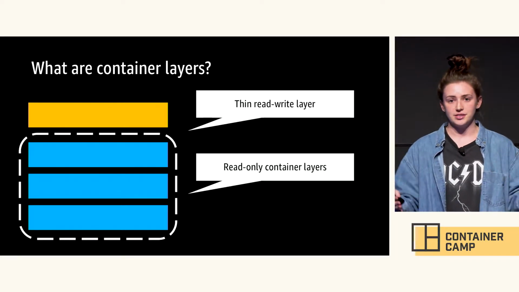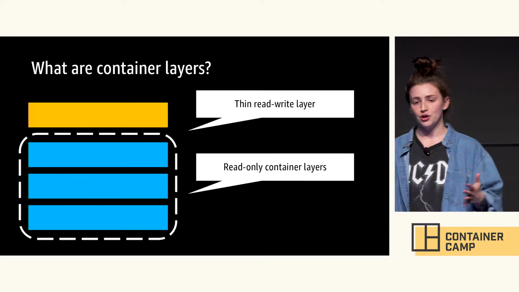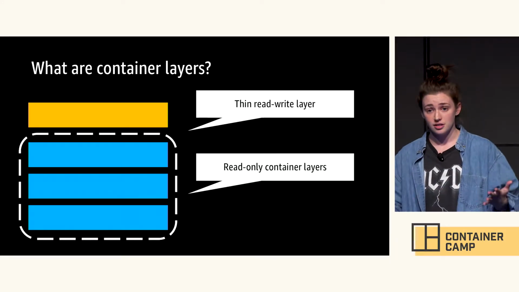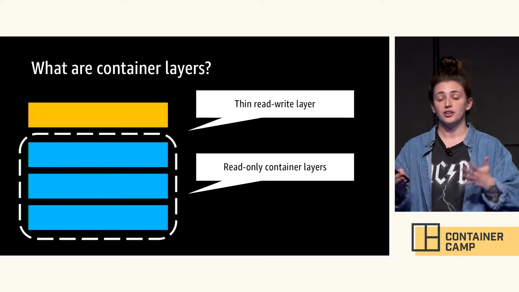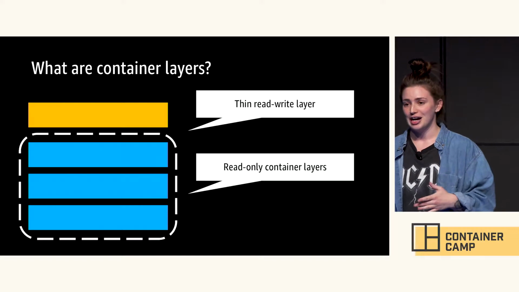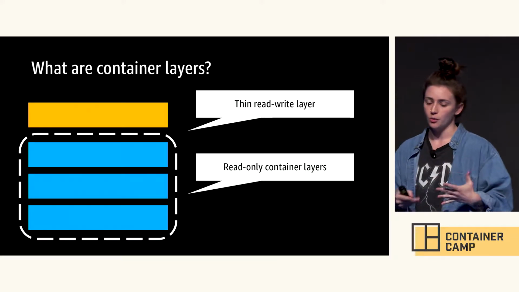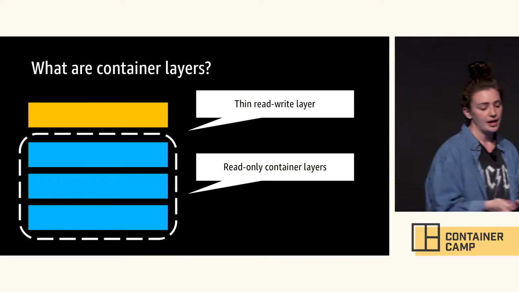And it's showing something pretty basic, and that's how the container layers themselves work, right? So you start off, you have your read-only layers, so that's things like the operating system. And then on top of that, you get a relatively thin, or hopefully by the end of this, it should be relatively thin, read-write layer that has all the data that you commit and all the actions that you take when you're building your container itself.